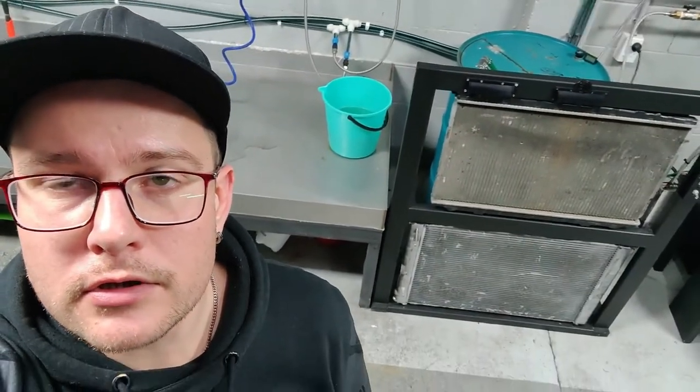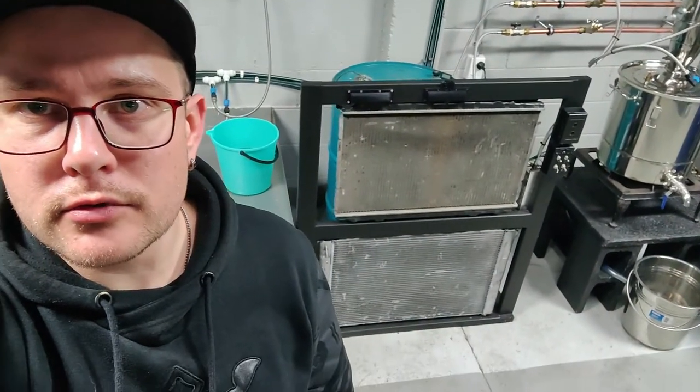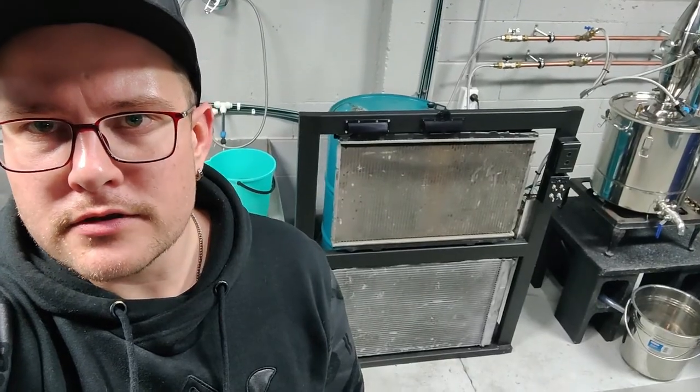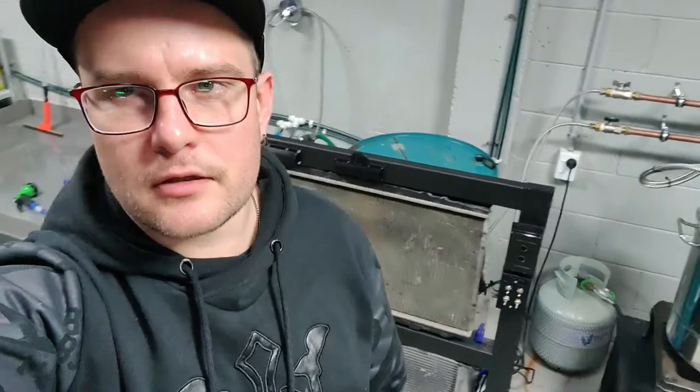I'm actually gonna be upgrading the cooling system. As you can see, right now we have a 200 liter drum over there and two car radiators. One is from, I believe, a Mitsubishi GTO, and another one is from a Holden something, got them second hand at the pick-a-part.